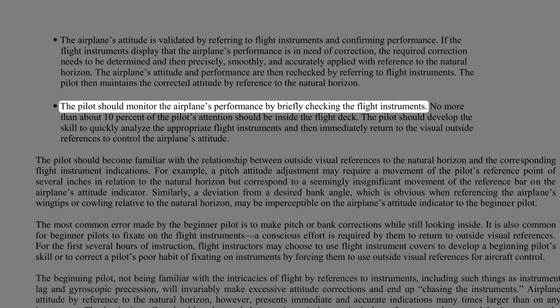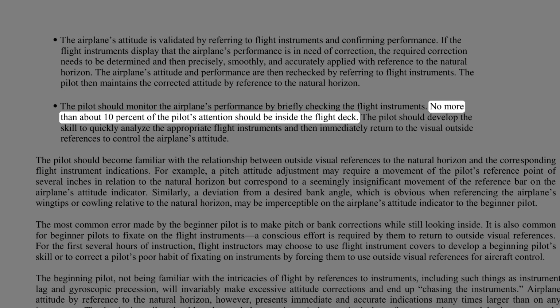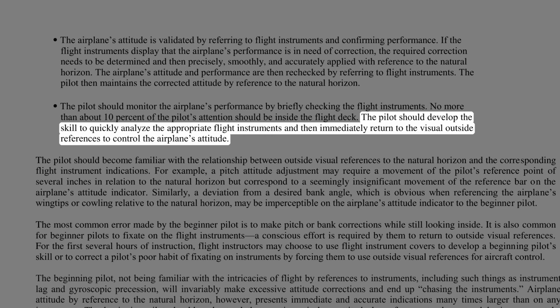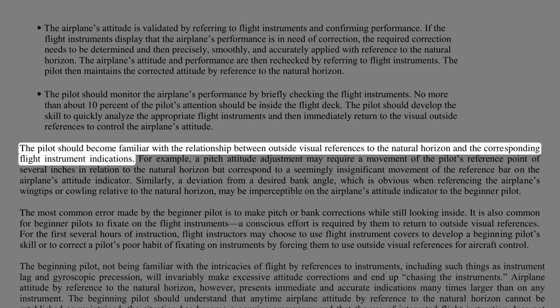The pilot should monitor the airplane's performance by briefly checking the flight instruments. No more than about 10% of the pilot's attention should be inside the flight deck. The pilot should develop the skill to quickly analyze the appropriate flight instruments and then immediately return to the visual outside references to control the airplane's attitude. The pilot should become familiar with the relationship between outside visual references to the natural horizon and the corresponding flight instrument indications.